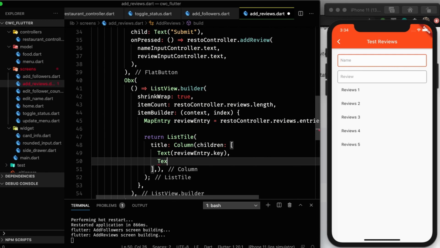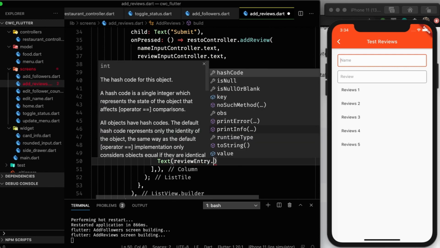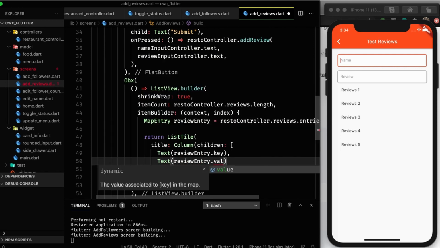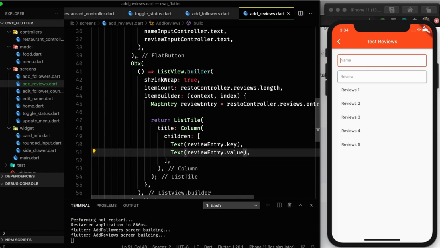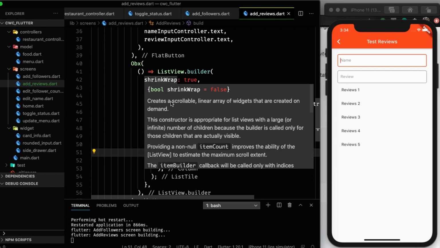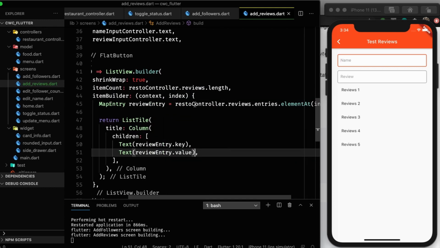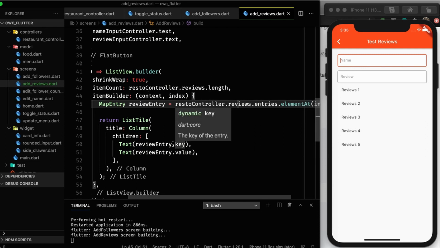And then I want to have the text review entry dot value, which is the actual review itself. Okay, hope that makes sense. We wrap that in Obx, so we're listening for this review. So this entire Obx only cares about the resto controller dot reviews. So if anything else changes, this won't get touched. Show the key and value in a column.